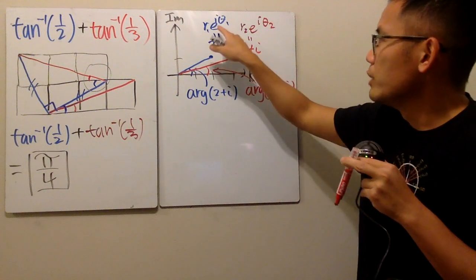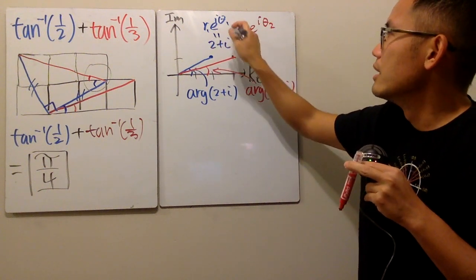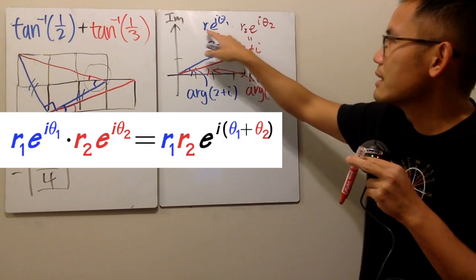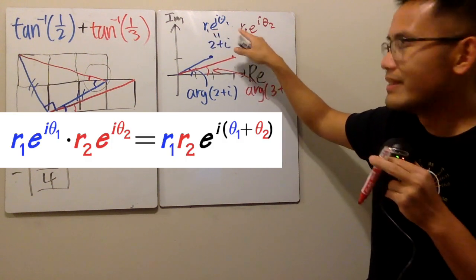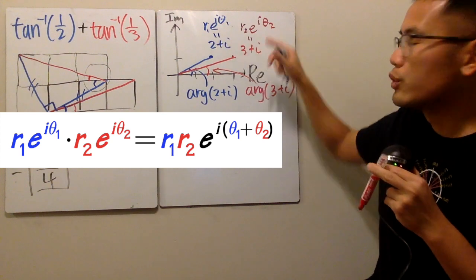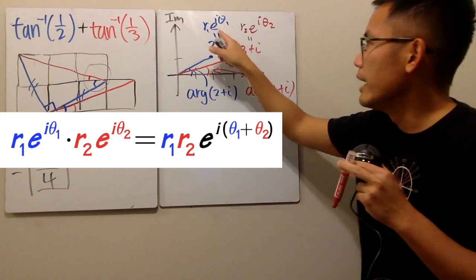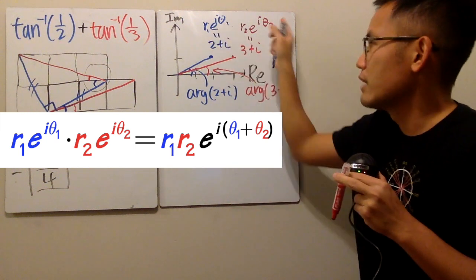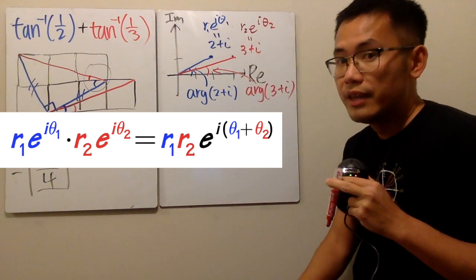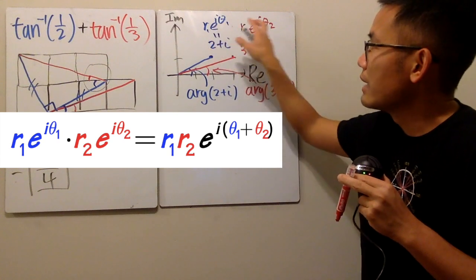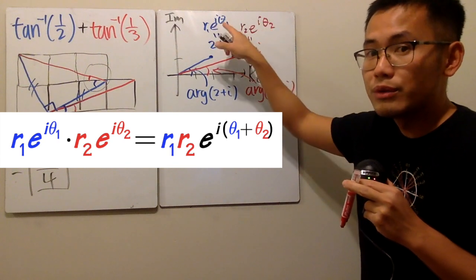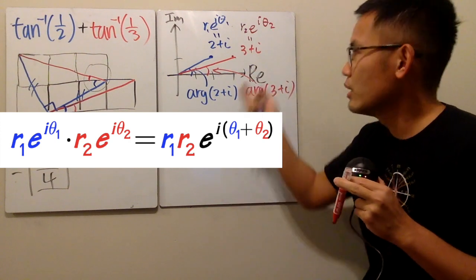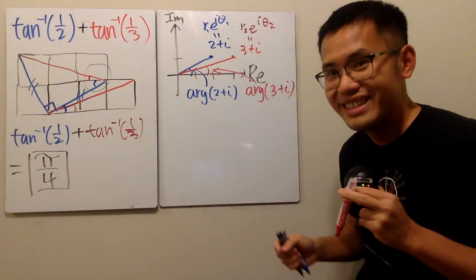And the best thing is, if we multiply these two complex numbers, of course, you can see that r1 is just multiplied with r2. Theta1 and theta2, they are both in the exponent. And the base is just e, so you can just add the exponents, right? And of course, you still have the i to take care of. Then, when you multiply the complex number, you can see that all you have to do is just add the angle. In another word, if you want to add the angle, why don't you just look at the product of the complex number?